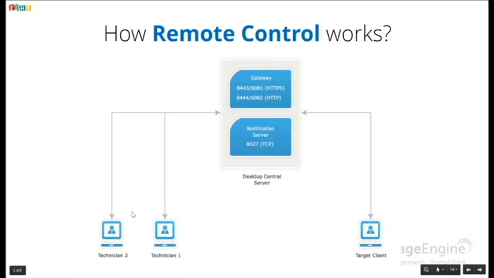And in other scenarios, as I said, we also support the multi-technician view. So when Peter logs in from his machine and clicks on connect, that sends a request to the Desktop Central server, where the gateway server component has the intelligence to already know that there is an existing session running. So it listens to the request and forwards the same stream that came from the target client back to the technician 2 viewer machine. And that's how technician 2 can see the same existing session. So that's what goes on in the backend of remote control.